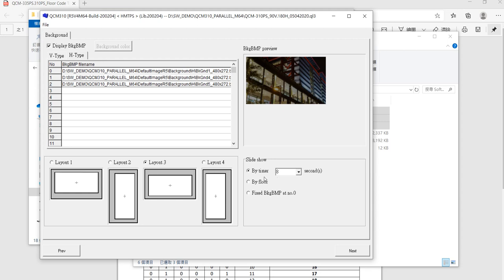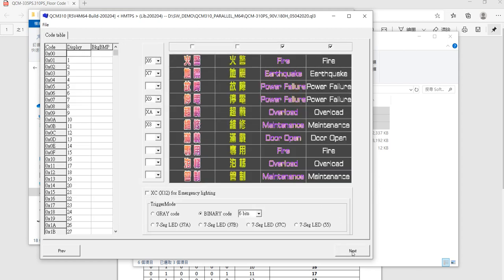And you can change the picture display time here. If we change from 8 to 10, that means each picture will be displayed for 10 seconds. Okay, now we go to the next step.